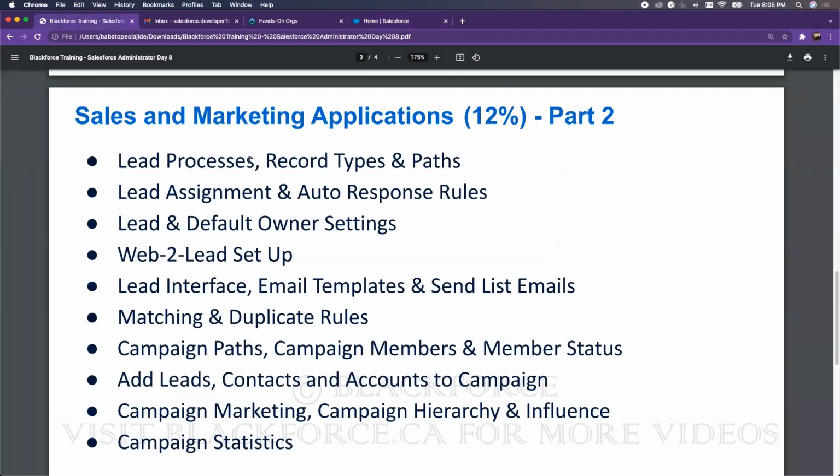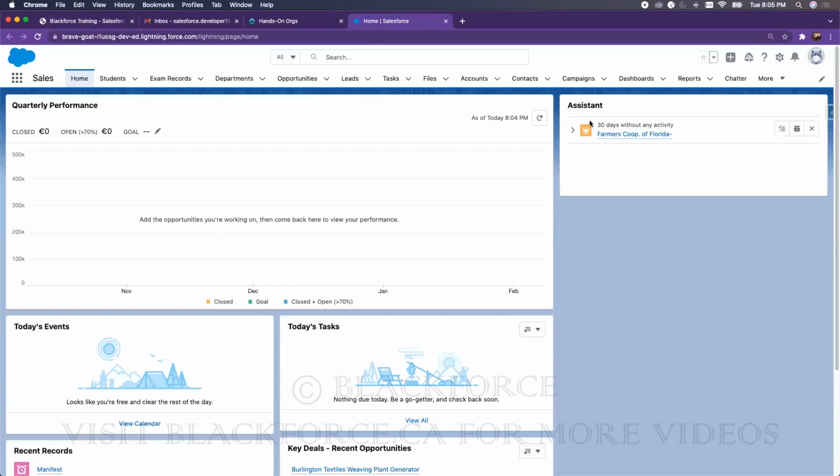We talked about lead processes. So what are lead processes and why are we talking about them? The sales and marketing applications in Salesforce have a bunch of objects that are interrelated. One of the objects is lead. The lead object is used to capture prospective customers. These are customers that are interested in your business, but they haven't purchased any item.